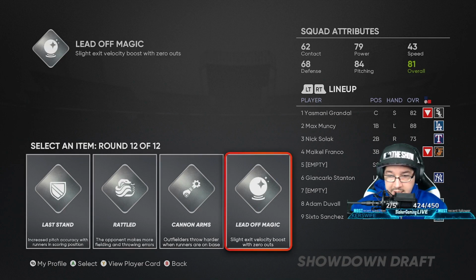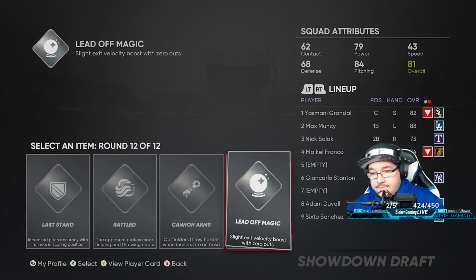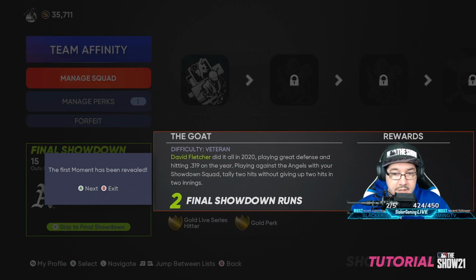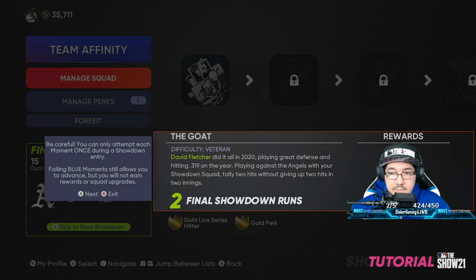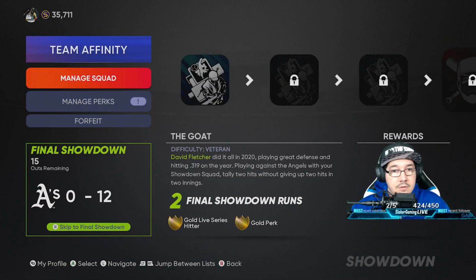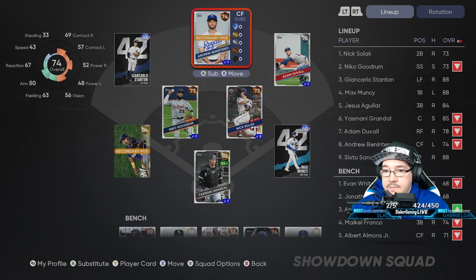And that stuff is really helpful if you have these items unlocked. So go through there, see what items you like. I have no real preference. I mean, you can see leadoff magic obviously is going to be helpful for you early on in the counts, stuff like that. So just select stuff based on that. I would suggest using offensive help more than defensive help, more than pitching right now. I would do contact boost, extra exit velo, stuff like that.